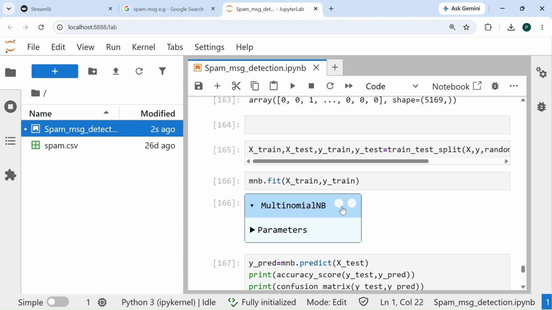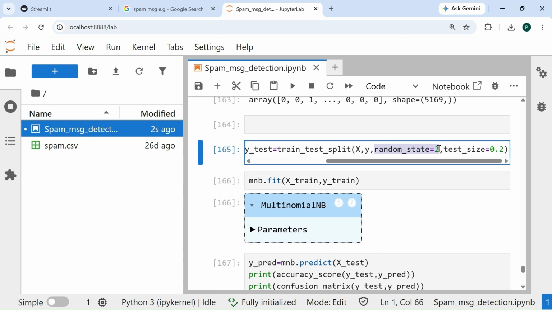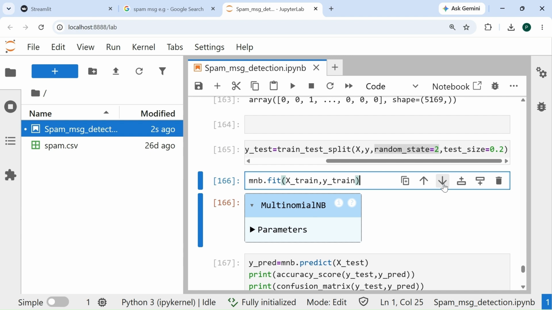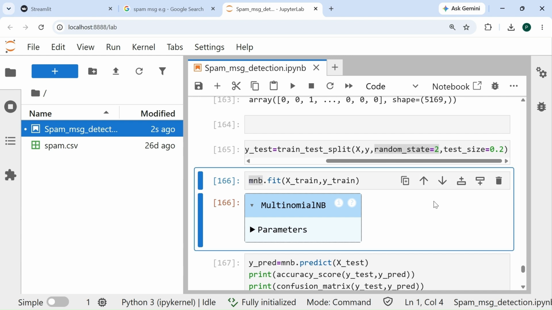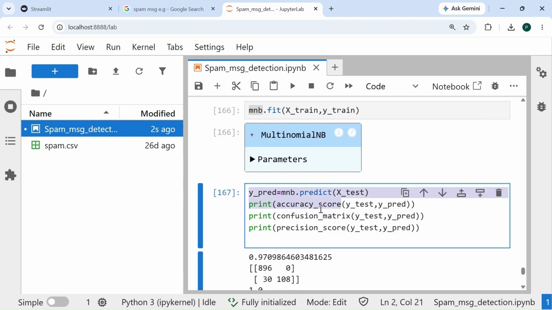So now we simply did train_test_split and we have kept random state as 2 and test size as 0.2. So simply we have fitted our x_train and y_train. We have used multinomial naive Bayes here. Okay, so similarly now we are going to check the precision score, accuracy score, and confusion matrix.